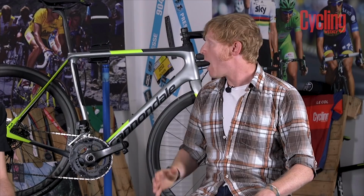Yeah, that's right. So there's actually 18 models within the Synapse range. This is one of those top three, so it's the high mods that makes the difference between them. So there are three, and this is the middle version of those three bikes.